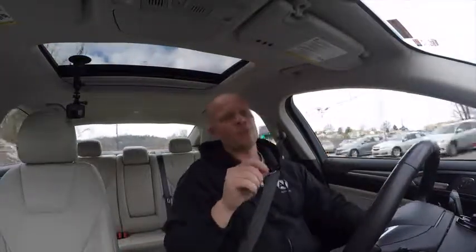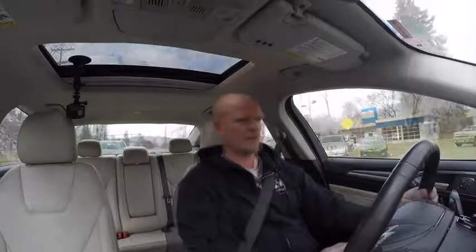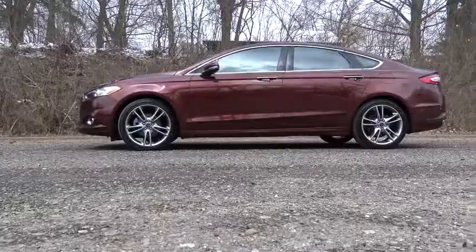I can vouch for the highway mileage though. If you're just cruising highway, you reset your trip computer there, it can definitely get 31, 32 miles per gallon depending on how you drive. But like with most turbo engines, if you're doing city driving and you're constantly in boost, fuel economy just sucks on this car. But all in all, owning this car for 2 years has been a pleasant experience. There's more pros than cons regarding my 2015 Ford Fusion Titanium.